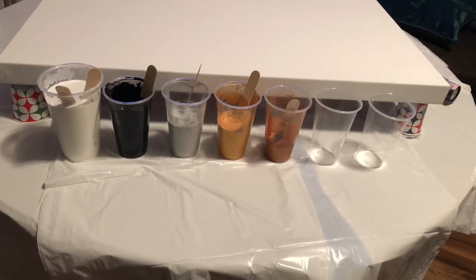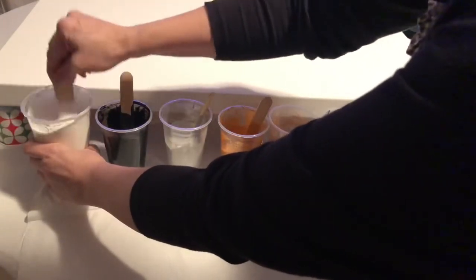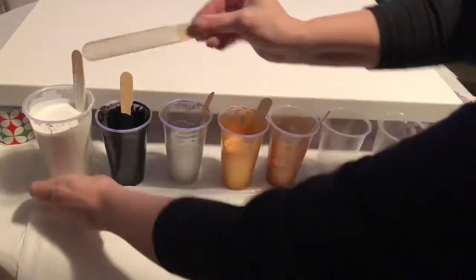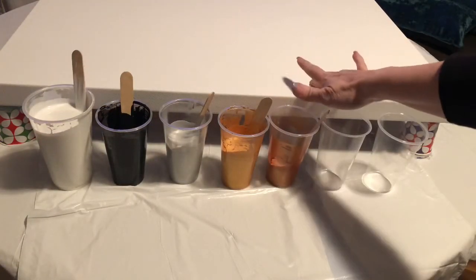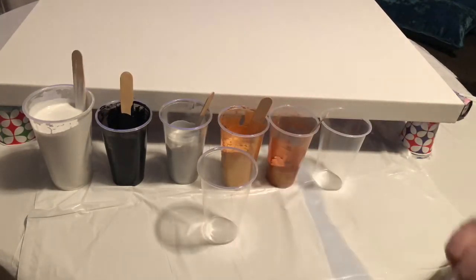Okay, so I am going to be doing a ribbon pour on a 24 by 30 canvas. I have this canvas, and I'm going to take one of these out, actually. There. Okay. So I have this 24 by 30 canvas. I'm going to be taking these cups and doing kind of like the sandwiching.